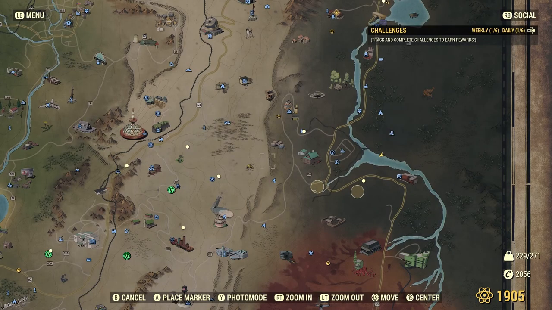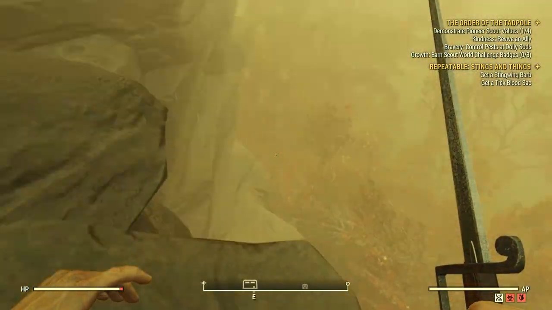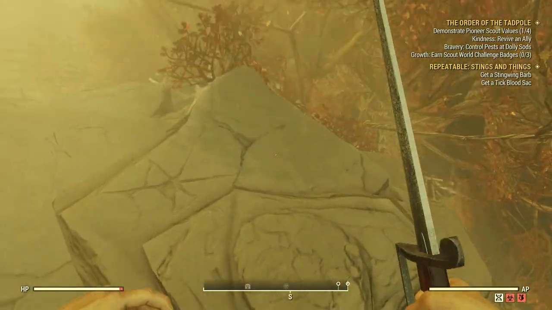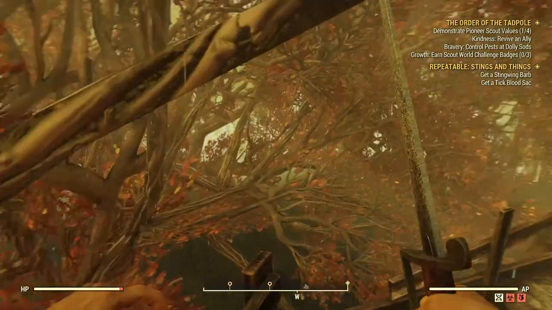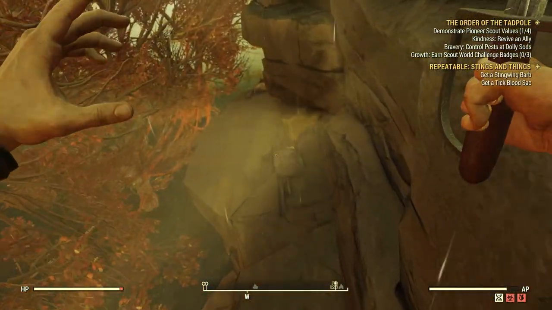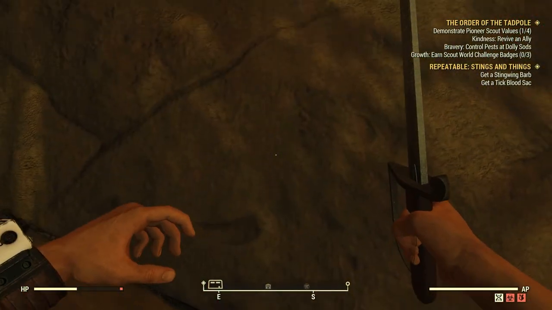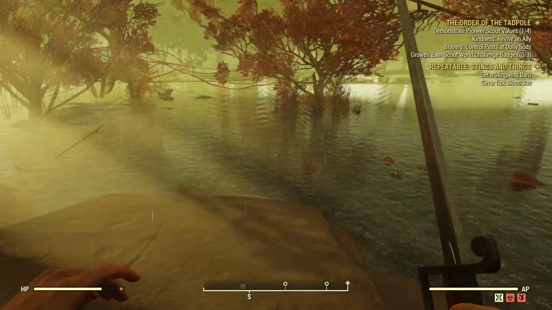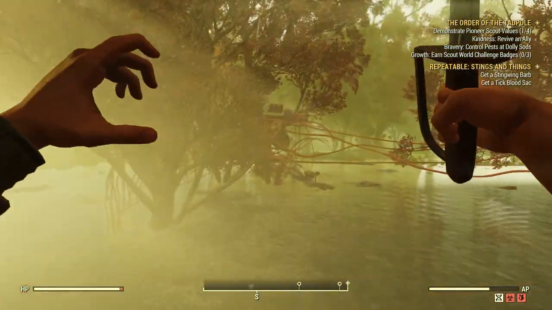Let me see. Is it this one? It is. It's this one. Oh, God. Yeah, that's not good. Let's creep our way down there. Would that kill me? No. That was scary, though. All right, let's go. We have to go on a little swim.